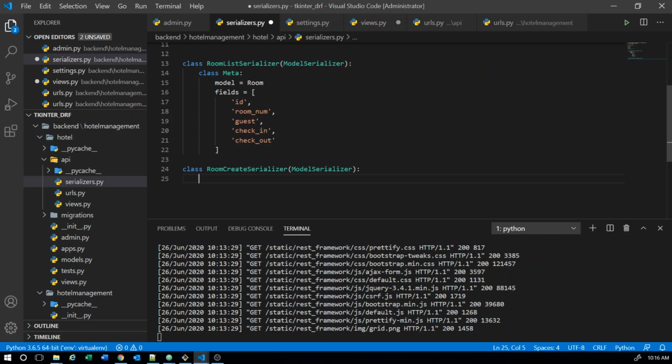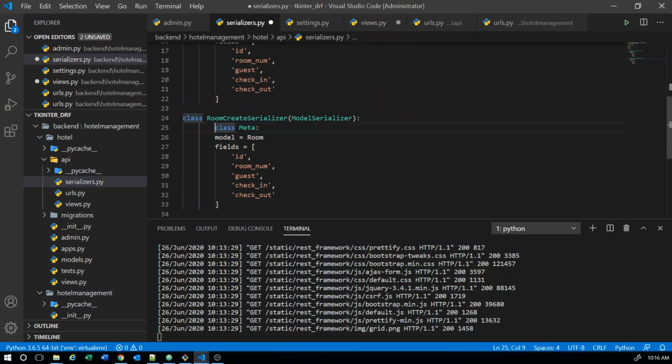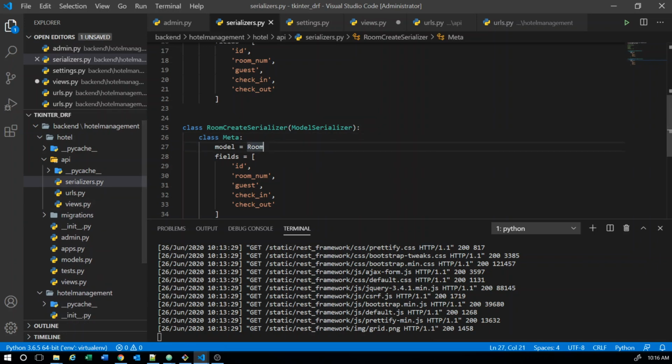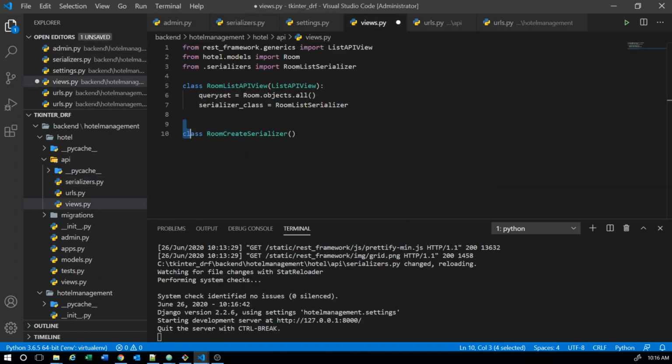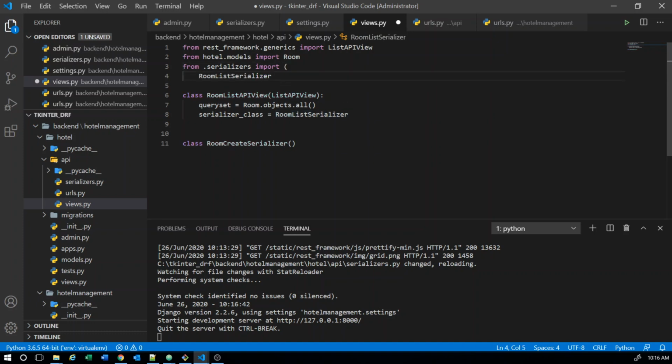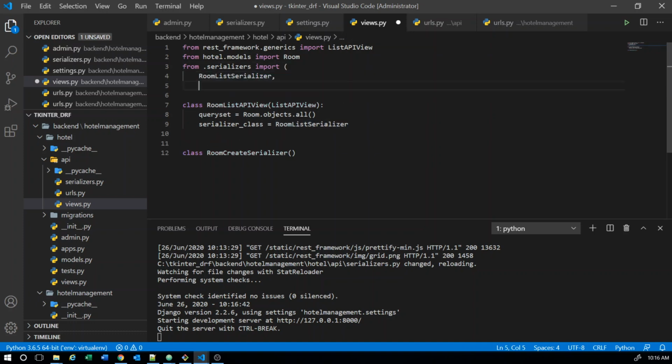Of course, you can copy the same thing. Cool. As we created the new room serializer, we can import this new serializer here, using the parentheses to import the new thing.